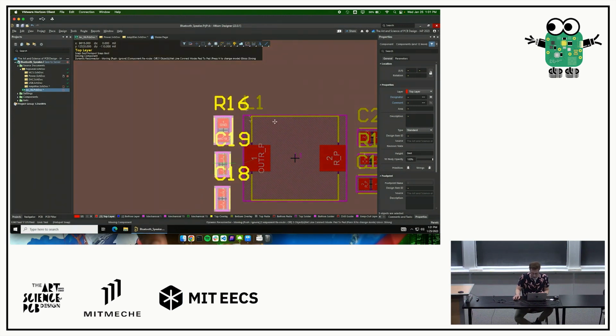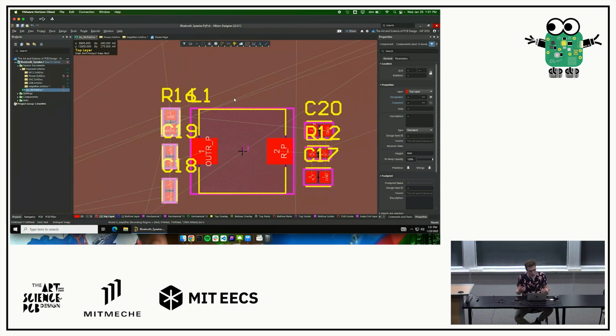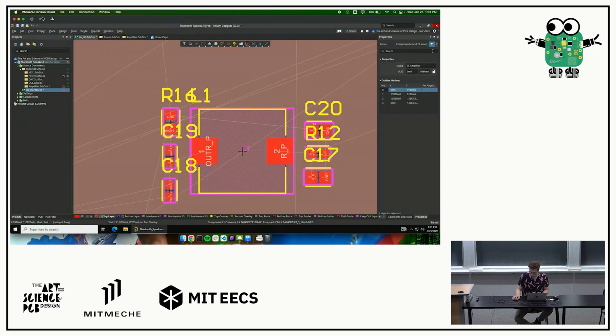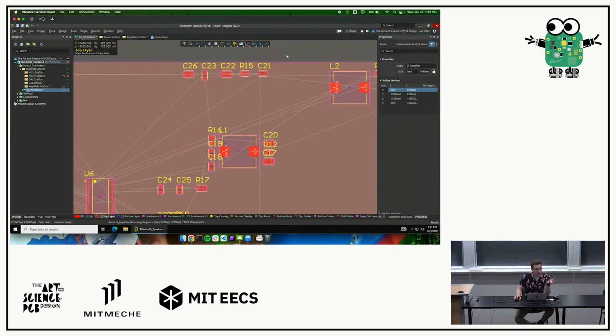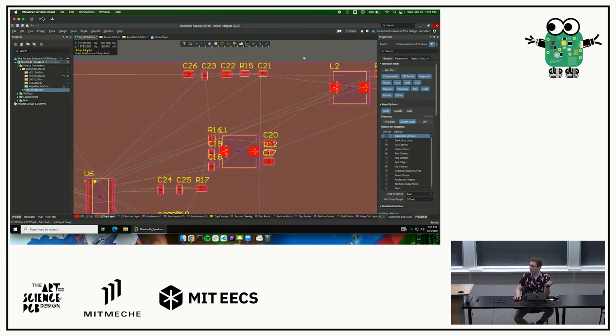And cool. If we were to go to route this, what we'd want to do is, let me see if I can get this to work. When you're routing your boards, you have something called a selection filter, which basically dictates the kinds of things that your cursor can select. And it lives up here, up by this little filter.